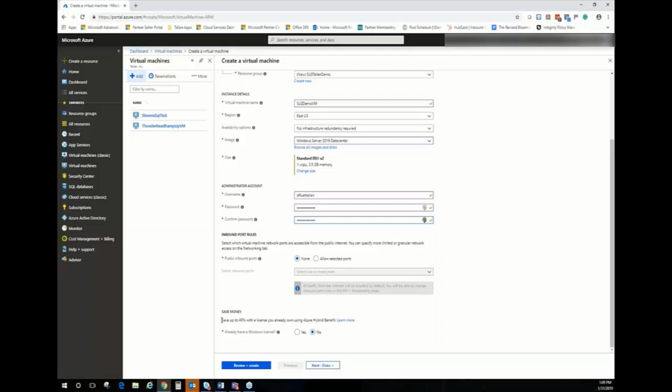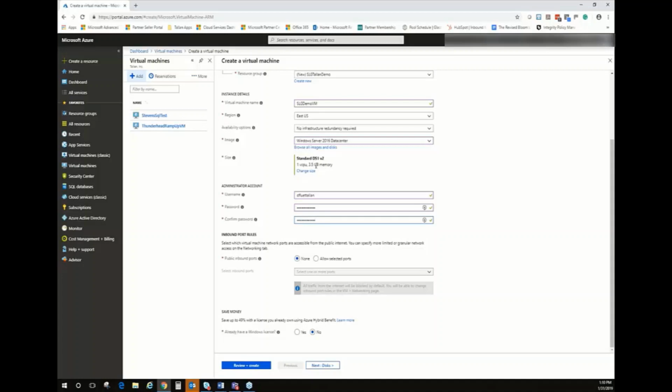And then the last thing that we have here is a way for you to save money. If you have software assurance, you have Azure hybrid benefits, you can bring your own license. And by bringing your own license, you're not going to pay for the Windows license in the monthly cost that was shown up here in the size.